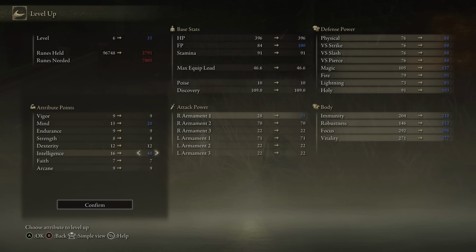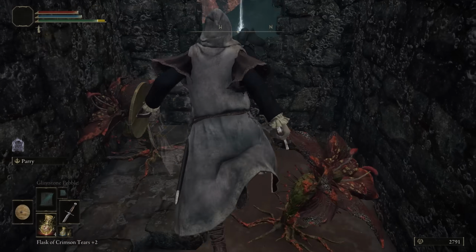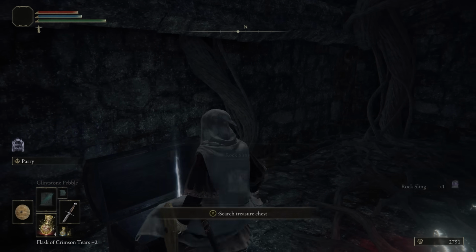I split it between mind and intelligence, and I got my intelligence up to 40. Keep in mind this works for any starting class or build if you want a quick start. Two more things to grab while we're here. We'll ride over to the swamp in the center of Caelid to the west of us, and here we can find the meteorite staff, and right next to it we can find the rock sling spell to go with it.